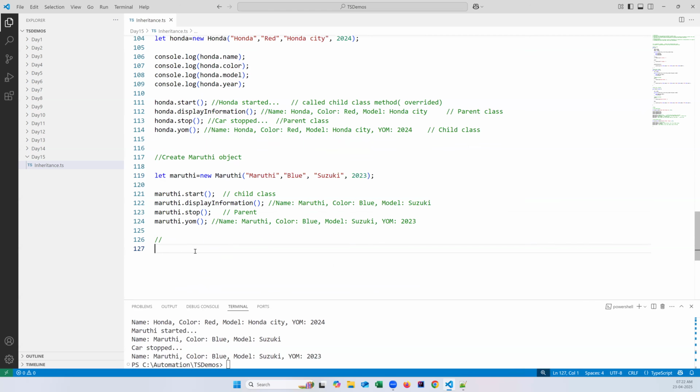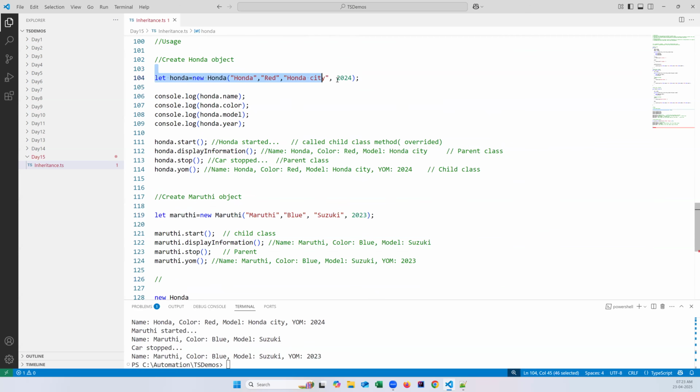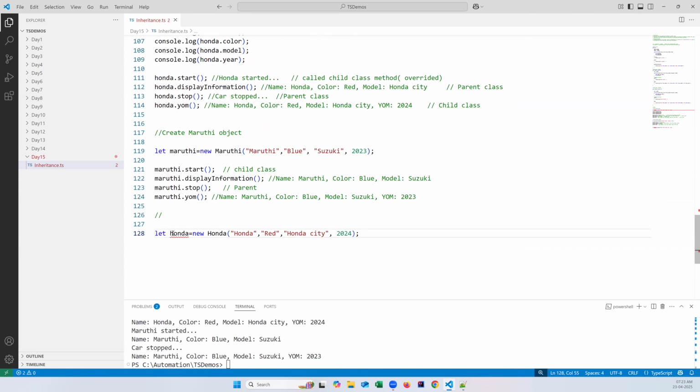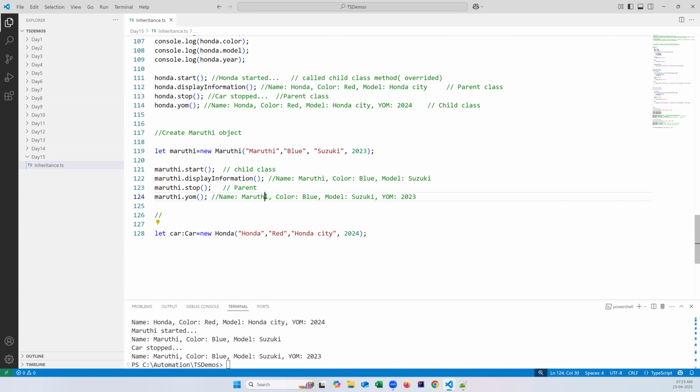Now what I will do is create an object again, take any class, either Maruti or Honda, whatever. I'm taking this particular thing. And this time, an object will be created for the Honda class. But here, I will create a normal variable. This is fine. A normal variable can hold this object. But the variable type here is Car. Variable type is Car. Observe carefully.